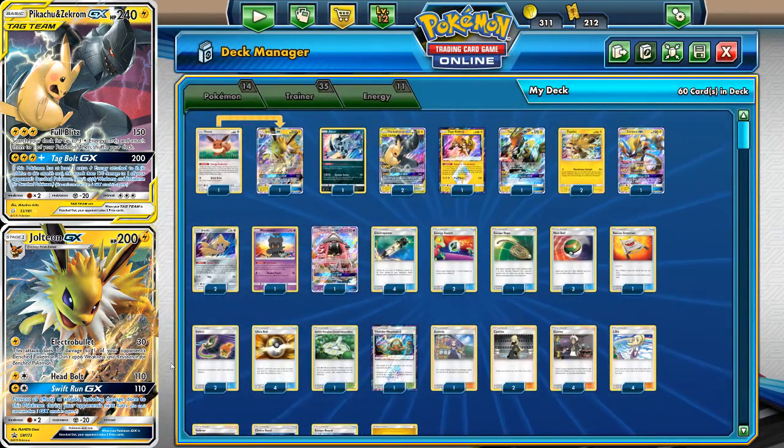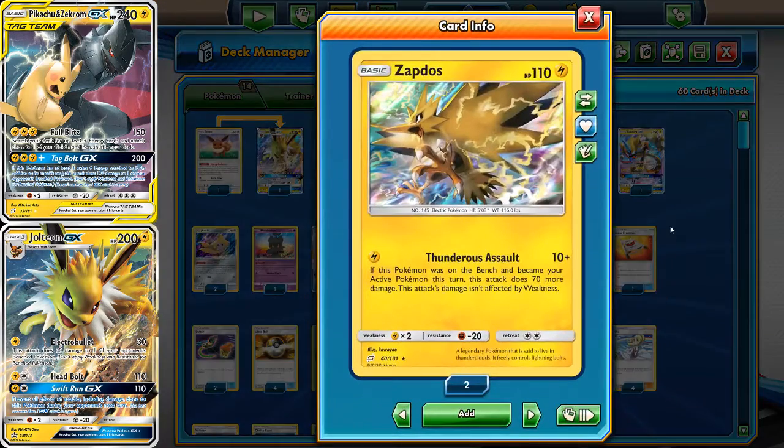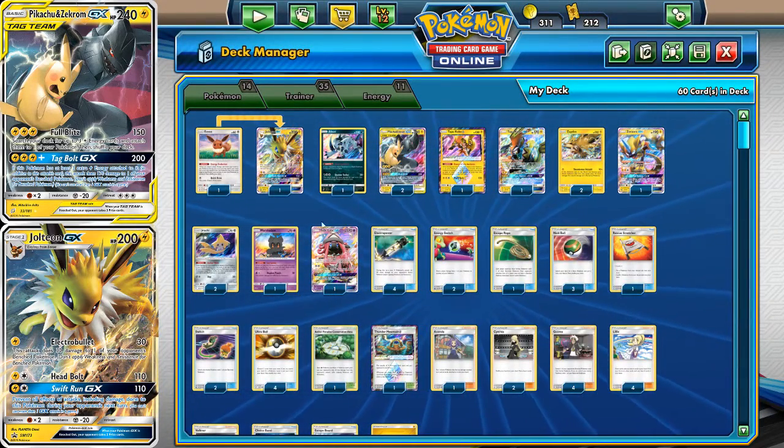And going alongside it, we got a ton of lightning support Pokemon to go with it. We've got Zapdos, which we featured recently in our Zapdos Jirachi list. It's a pretty solid 1 prize attacker. Thunderous Assault for 1 lightning, 10 plus 70 if it became your active. With Choice Band and Electropower and that kind of stuff, it can do some damage. Plus, it only gives up 1 prize, which is pretty solid. We also have with us a plethora of other attackers, like one-of attackers.